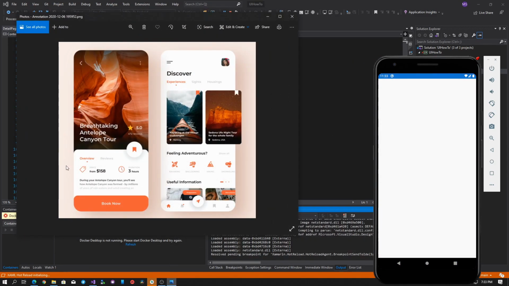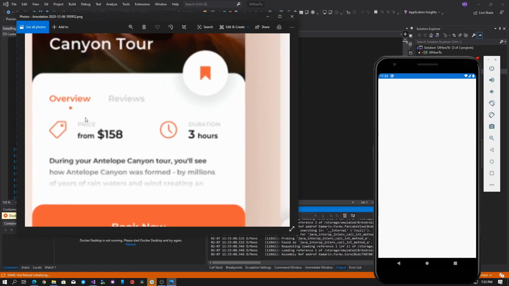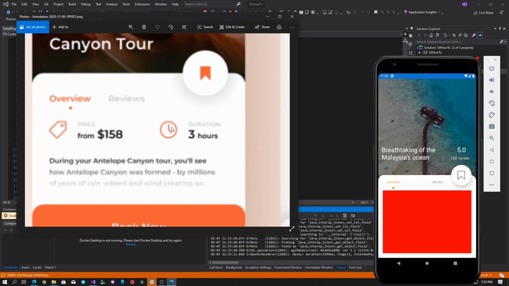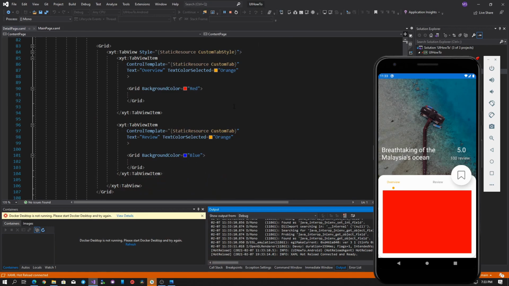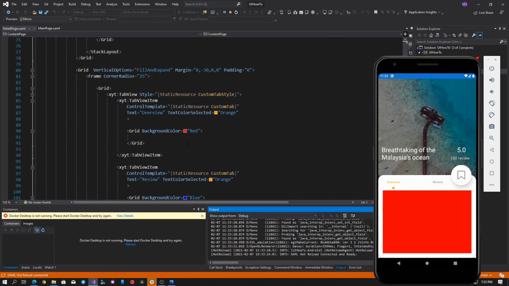So let's see. We have a tool section, so we can use a grid, or we can use a stack layout with an orientation of horizontal. And then in here we can use a grid. I'm just going to use that. That way, you can have a different style.